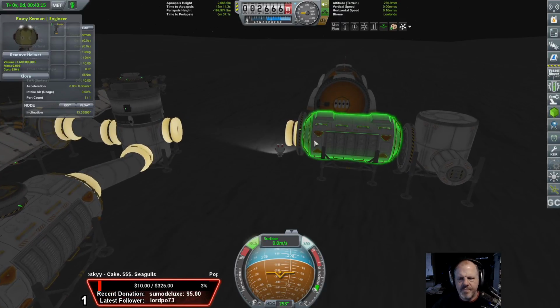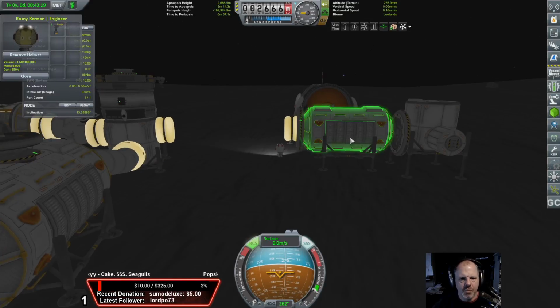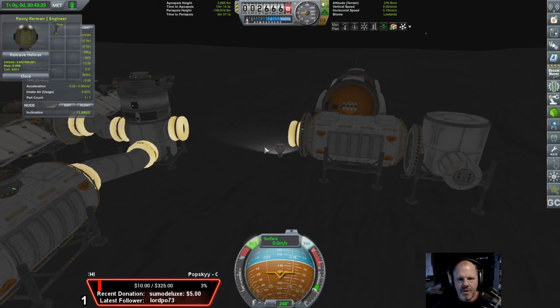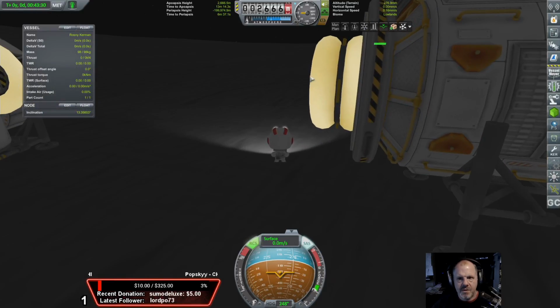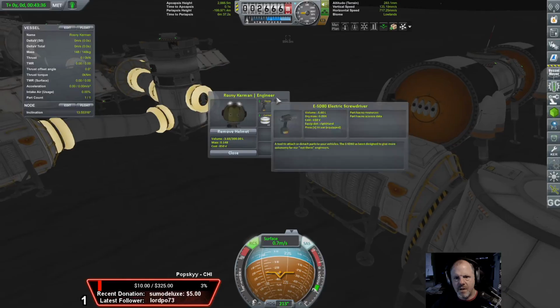So, the problem I have is, Jeb said there's a way within KAS, Kerbal Attachment System, to reroute. Because for some reason, this is the root device, and it shouldn't be. So what I'm going to do here is let's go ahead and grab his inventory. Grab this. Let's go store it over here.